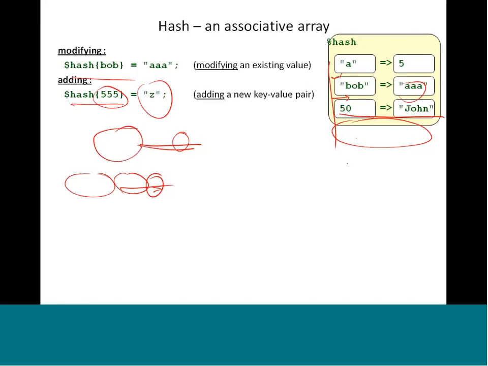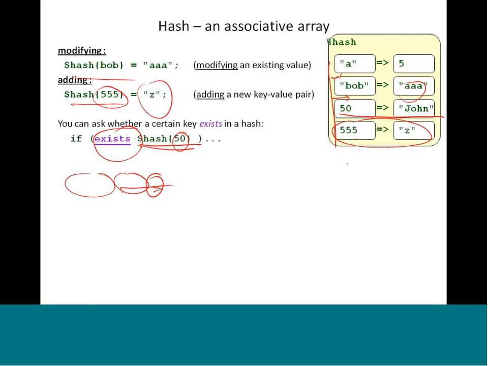And we always use the exists function to find if a particular key value pair exists in the hash array. We cannot just test the hash of the key to see whether it exists, because if the element's value is 0, that particular logical test will return a false value. So the exists function is the surest way to ensure that that particular key exists in the hash array.